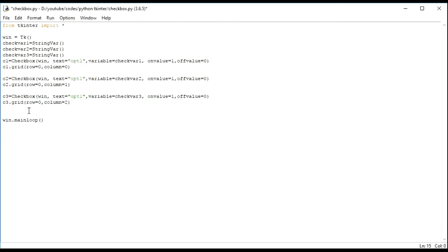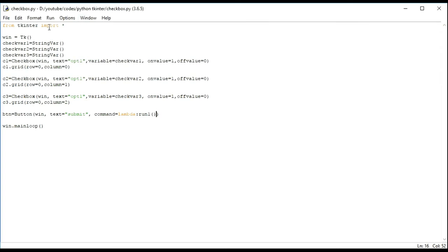I will make a button here same as previously. Button equal to, we pass window first of all, then text submit, and command we will give lambda, run 1 value.